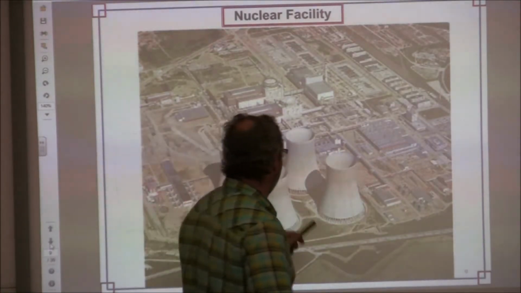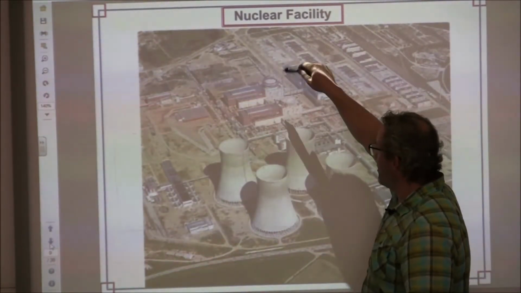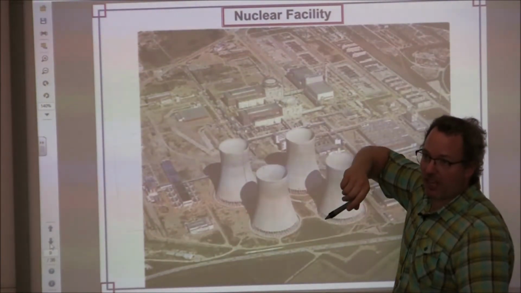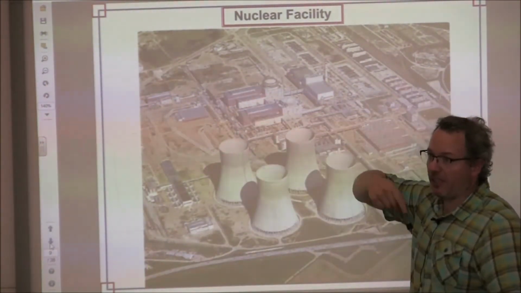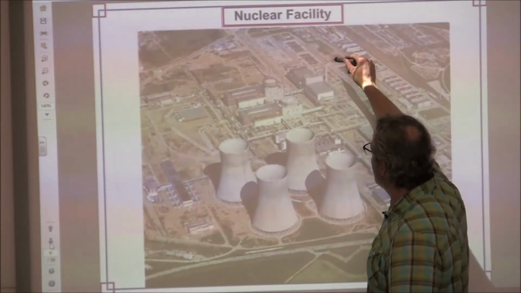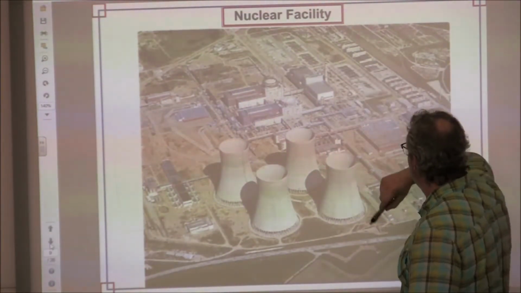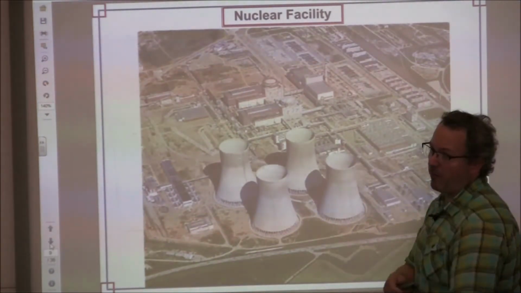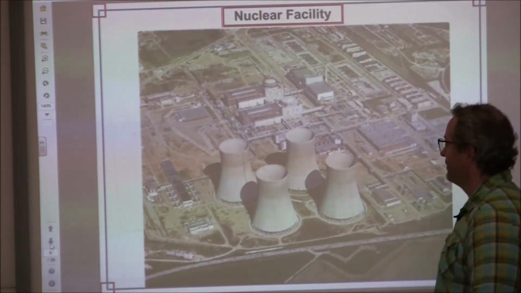So, cooling tower, this is for secondary cooling systems, no radioactivity here. Reactors here. Turbine building, this is where the steam turbines and generator is located. All the auxiliaries are in here for cleaning up the water, etc. You've got some buildings over here, so there's a stack over here, so this might be for some backup generation or something like that. You obviously have a bunch of buildings located nearby to help for employees to maintain the place, and that's about it.